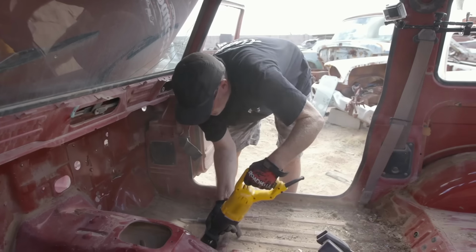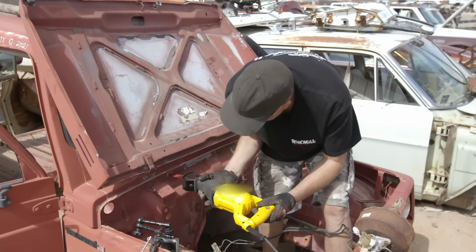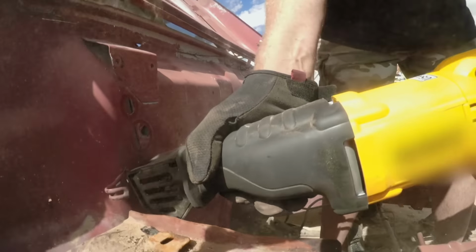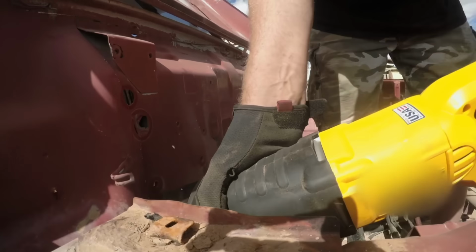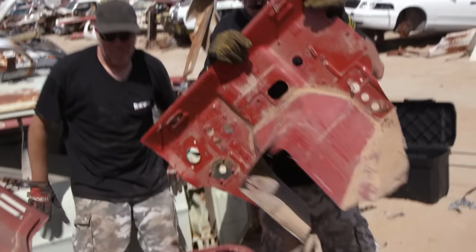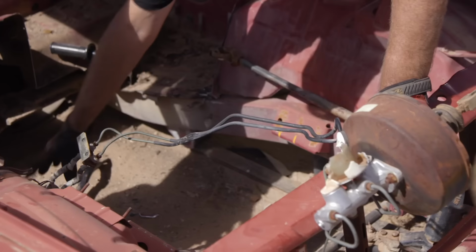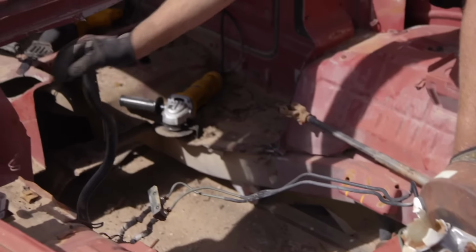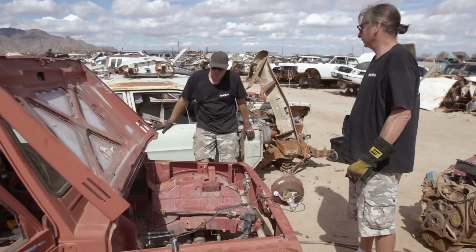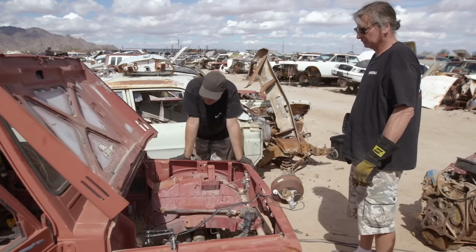We decided to go big and just cut out the whole firewall so that we can set the 440 way in there. Then we'll just fabricate a new firewall when we're done. It's easier. Boom! That thing is 440 ready. But look how much more room we have for the 440 now. I think we could probably go with the 440 with transmission at this point. Really? Yeah, we could. We should. Let's go get our transmission and attach it.